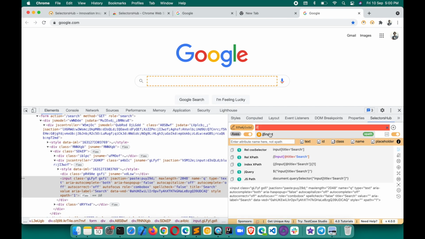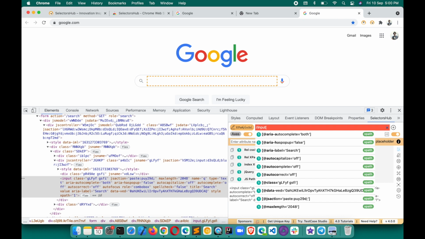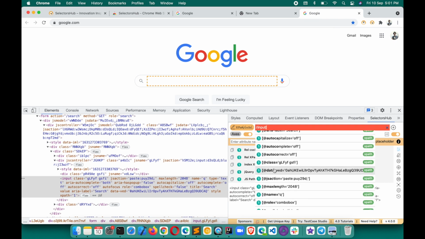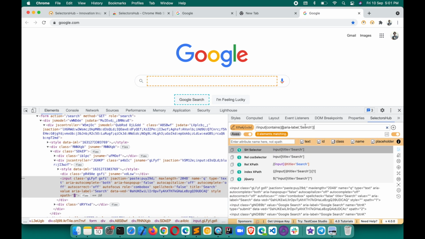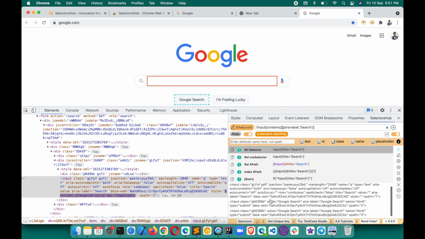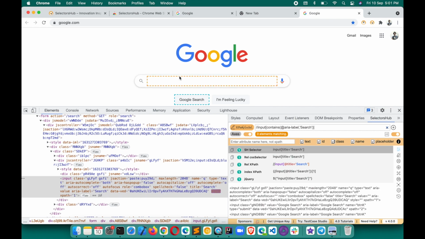Similarly, SelectorsHub is the very first smart editor for XPath and selectors. So here just select this, and start typing the way you type the selectors or XPath. You will start getting the auto suggestion here. Along with that, if you notice here, it also gives you the occurrences, like for this suggestion there is one matching node, and likewise if you scroll down, there are 3 matching nodes for this one. If you select that and press enter, you will see that it shows all the matching nodes here, and it will highlight that in the UI.